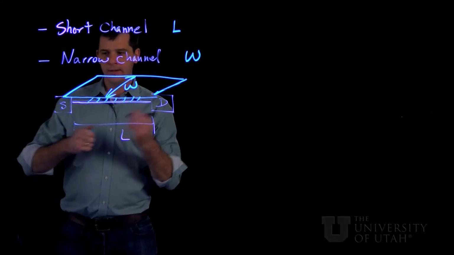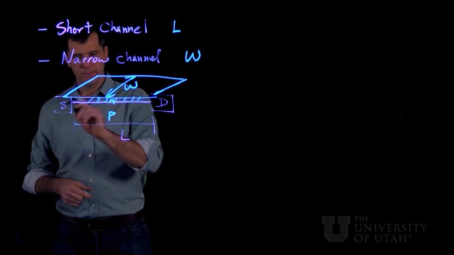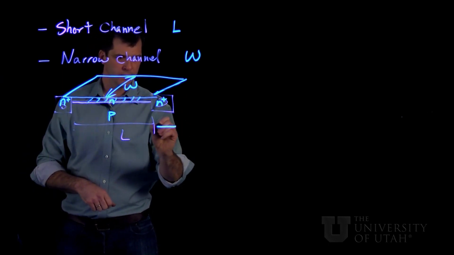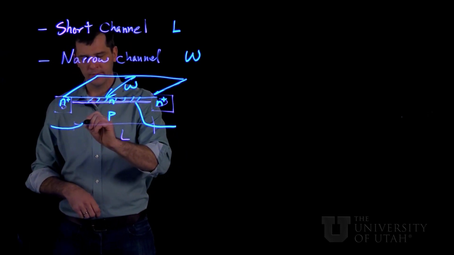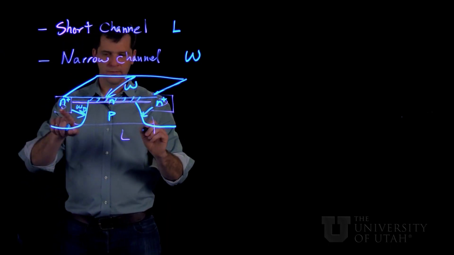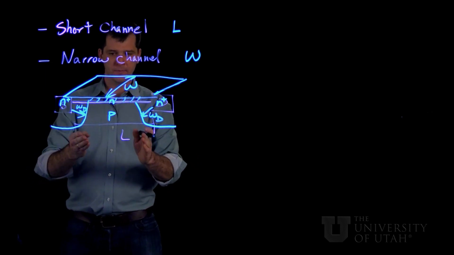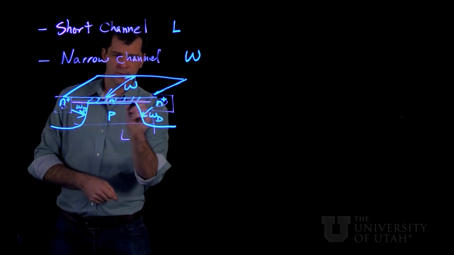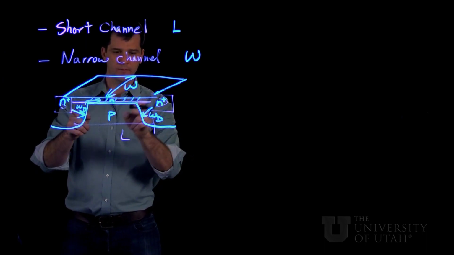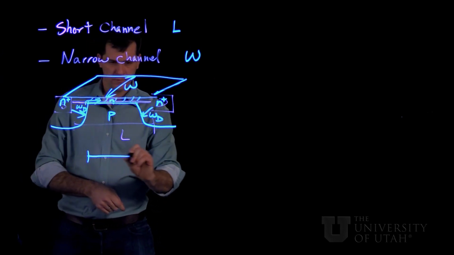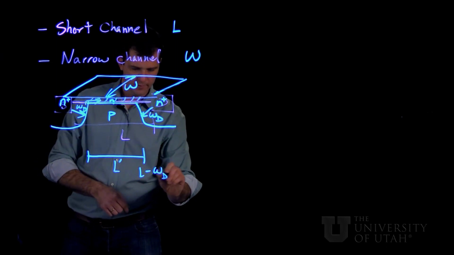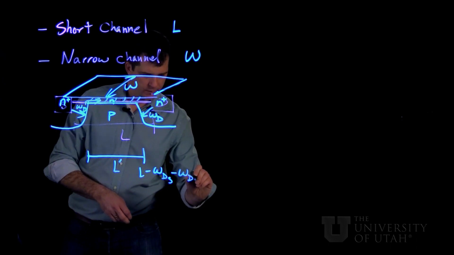When you look at this structure, you have to remember that this is a P-type semiconductor with an N-type channel, and both the source and the drain are N+. So they're in contact with this P material, which means that there's a PN junction formed around each one. And if we had no bias on the gate, we would actually see these depletion widths encroaching into the channel length. So this is the WD associated with the source. This is the WD associated with the drain. So really, in terms of the distance an injected electron would have to travel, it's not the physical dimension L between the metallurgical junctions between the N plus and P. It's this distance between the depletion widths. So instead, we would consider this L prime length, which would be L minus the depletion width on one side at the source minus the WD at the drain.